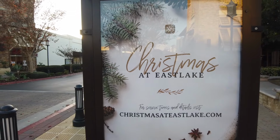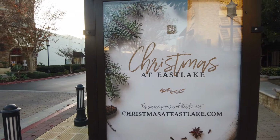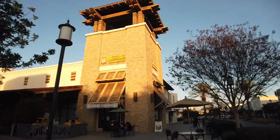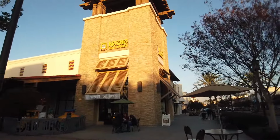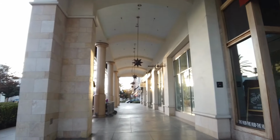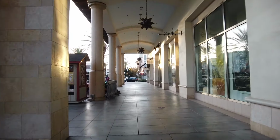Now, East Lake is a neighborhood here in South San Diego, which is a really nice high school. Adrian Gonzalez, a former Padre, went to that school, and I used to play baseball over there. Check this out. They have a little Nestle Toll House cafe here. Grab some shakes and some cookies or some coffee. There's Santa. Hi, Santa. Hi, Merry Christmas. Awesome. Santa's following me. I haven't been that lucky in a while.